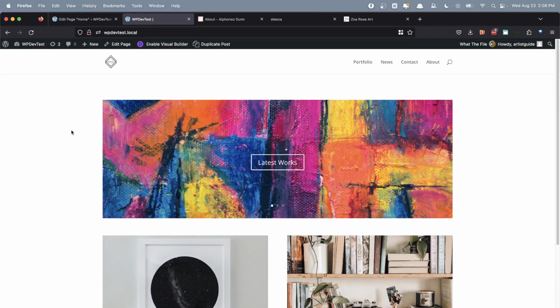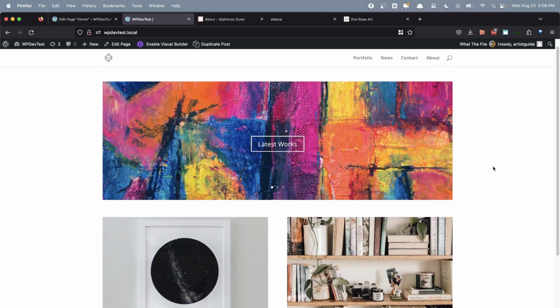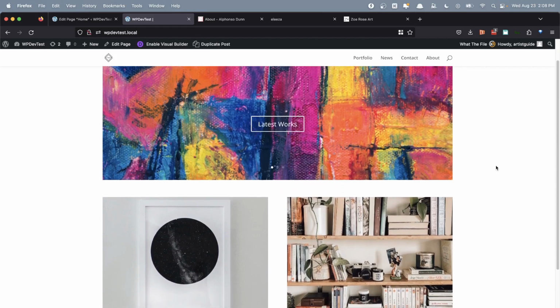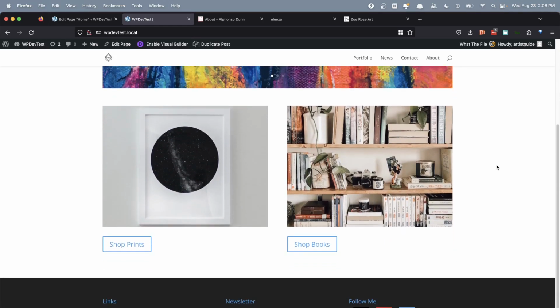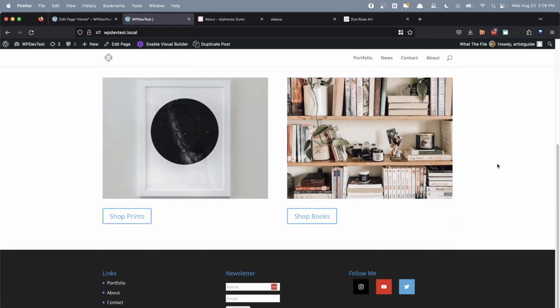So the first thing that you'll notice is that this is a pretty simple site, and that's what you want. You want a website that's easy to navigate, that people can pretty clearly see what's available on your website and how to get there. You don't need a really fancy website to have a shop and manage your business.